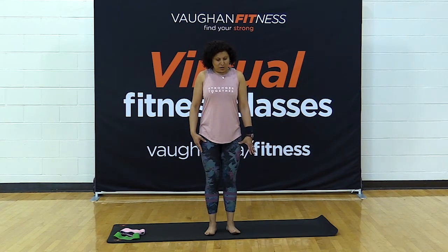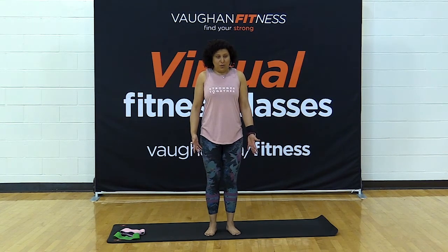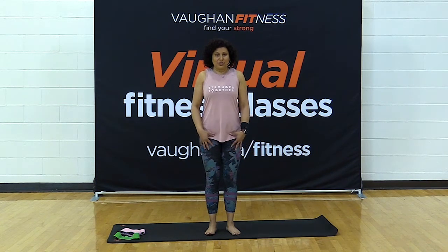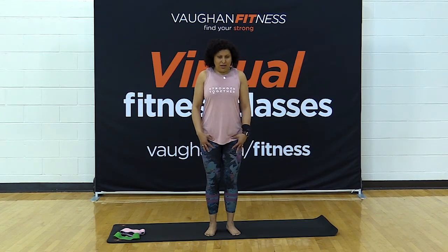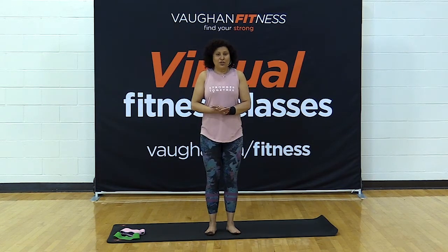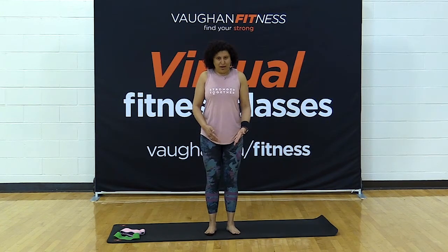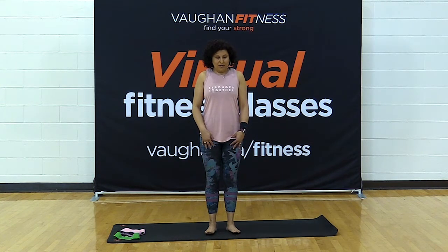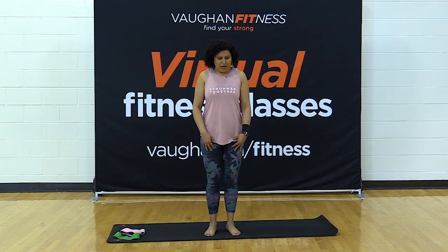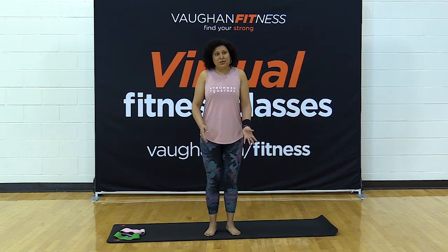Excellent. So we're going to slowly start shifting your weight, working with the breath. I want you to shift your weight forward on the inhale. And exhale, bring it back to the center. Same thing going backwards and forward. Just keep rocking your weight forward and backwards. Try not to lift your toes up and your heels up. We're just gonna shift forward and back, working a little bit with that core on the balance. Good, couple more times, forward and back.